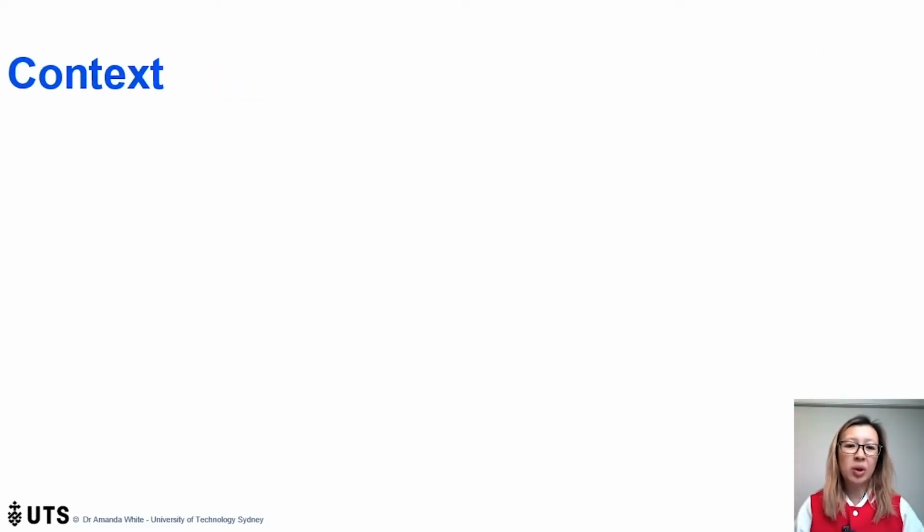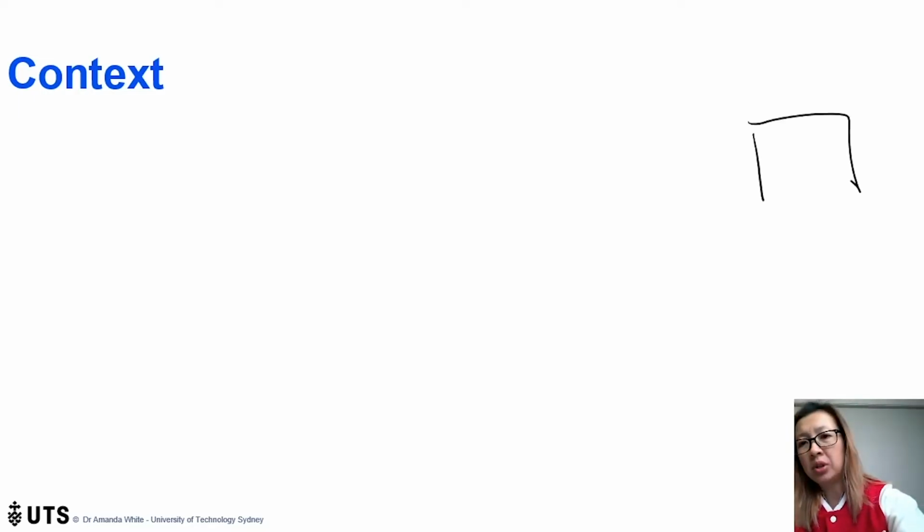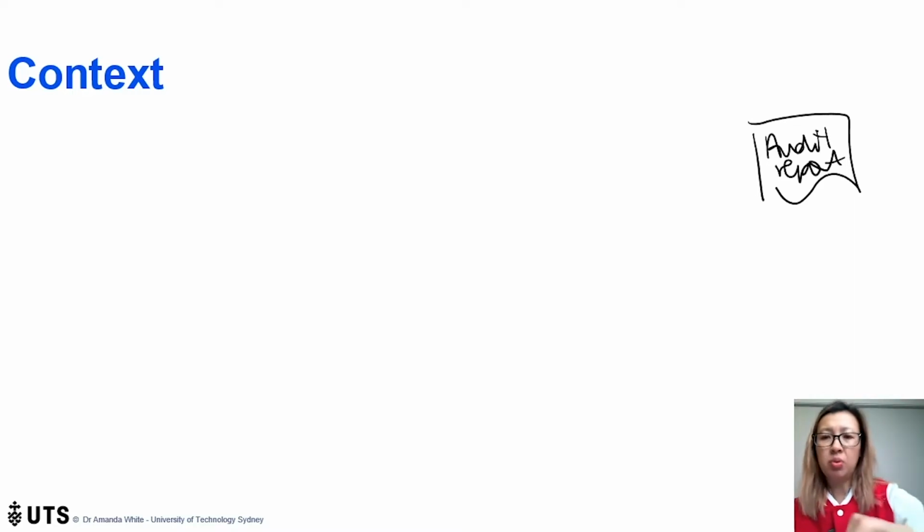So let's start with a context diagram of what we're actually doing in this particular topic of the module. We know that the output is our audit report. And in our audit report, our plan is that we're going to give an opinion.